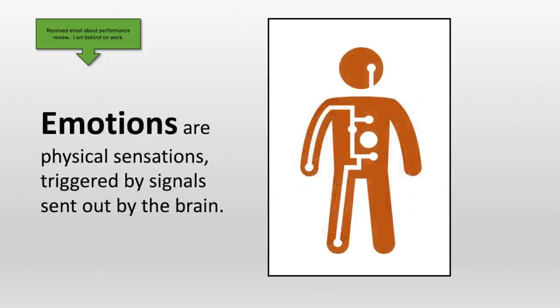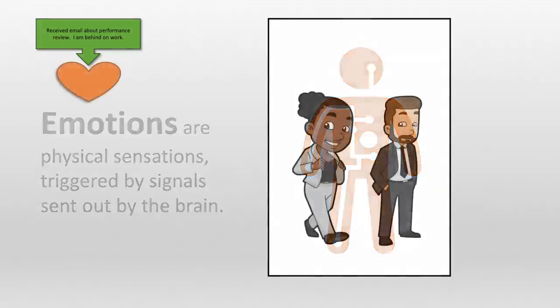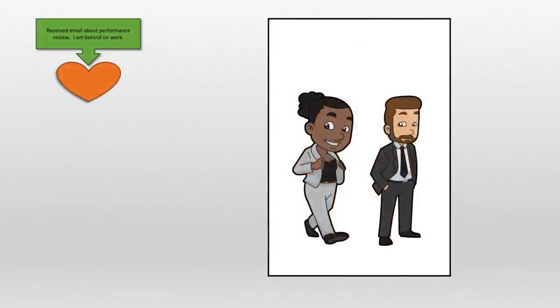Emotions are physical sensations triggered by signals sent out from the brain. In this diagram, we use a heart symbol. Imagine a heart that has 2 interlocking chambers. On the left side of the heart, Natasha writes down the physical sensations that she experienced in her body: rapid heartbeat, sinking feeling in the stomach, urge to run away. Then, on the right side of the heart, she writes down the name of the emotion or emotions that she felt.